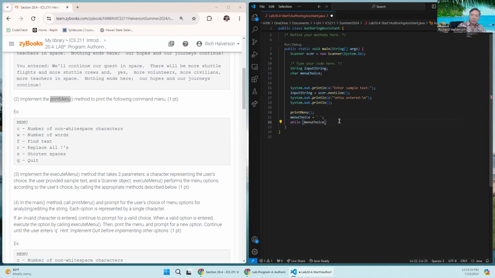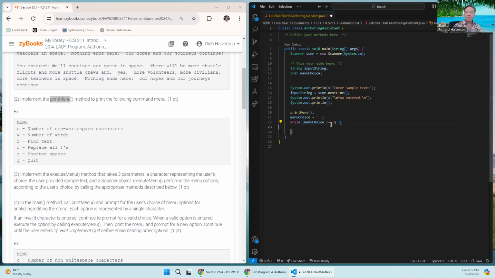While menu choice is not, it's a character, so it's a primitive, so I can use that. While it's not equal to Q, do something.